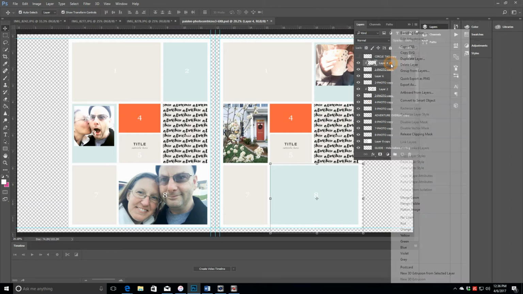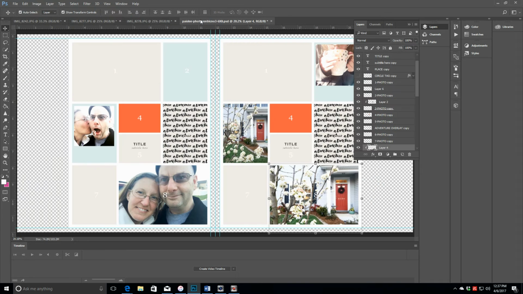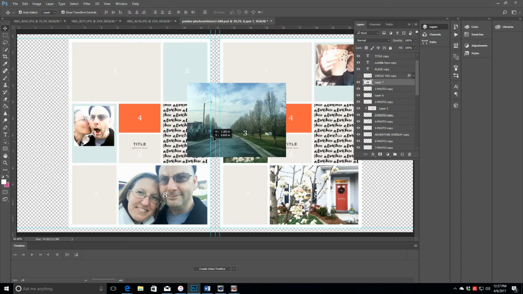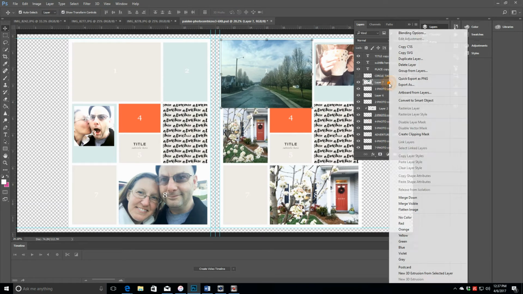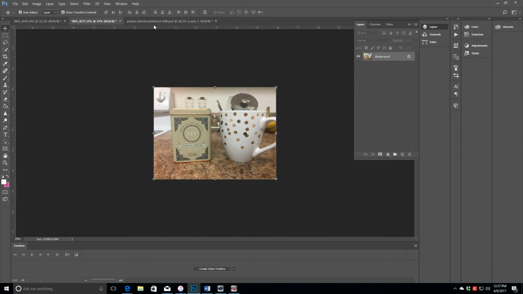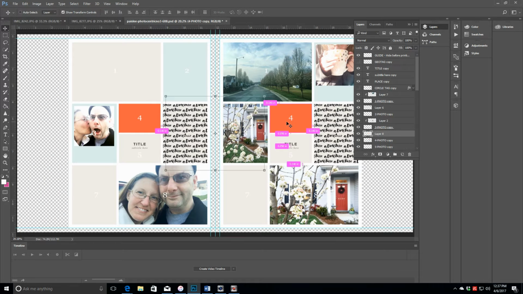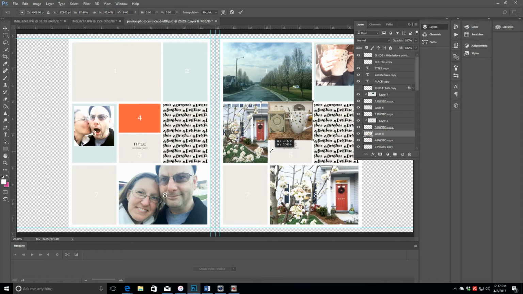I also move that one across, and I just slide the photo to above the frame that I want it to be in, and then clip your mask again to that frame. Once you move a photo from the frame that it's in, it will release the clipping mask for you already.